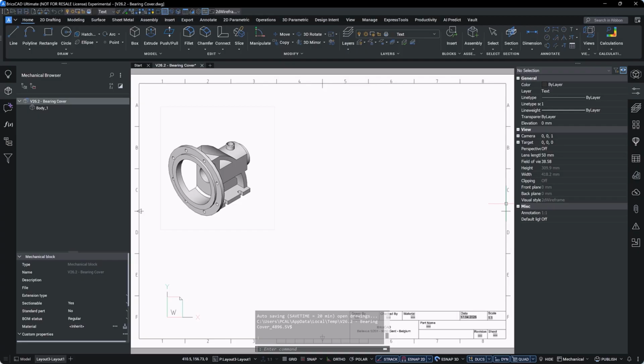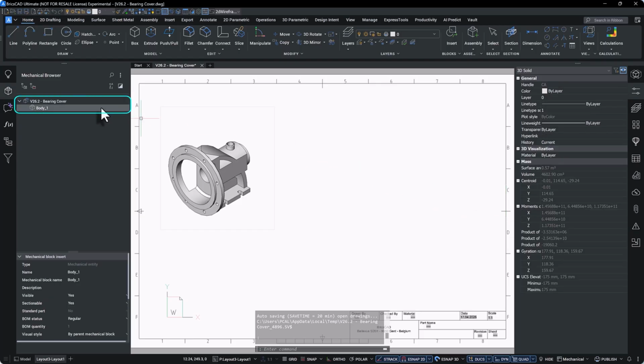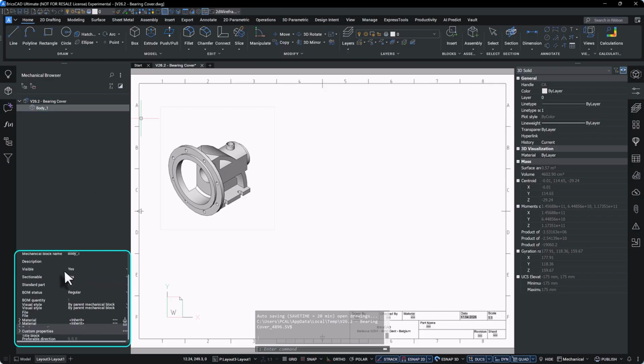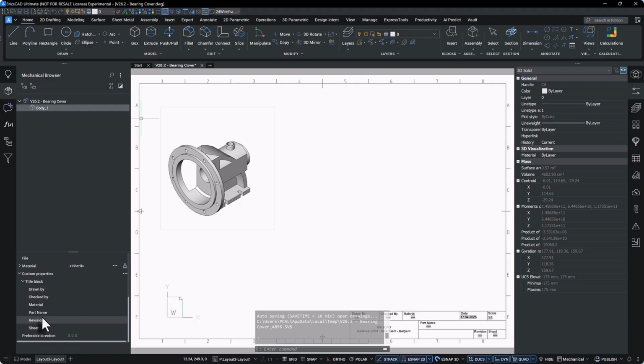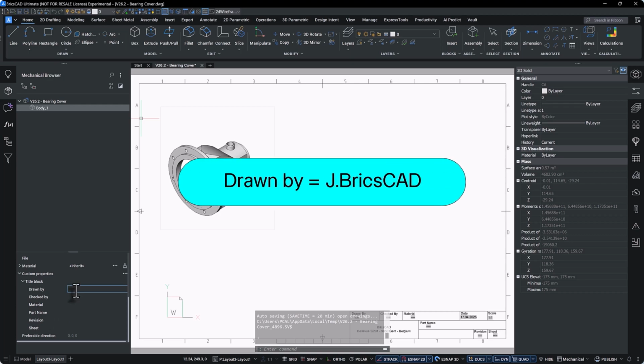With the properties placed, let's return to the mechanical browser. Select body_1. Navigate down to the mechanical block properties, and under custom properties, we can see title block with the properties we created. Beside the title block is a text box, and let's fill in the text. For Drawn By, let's put a.brexcad.